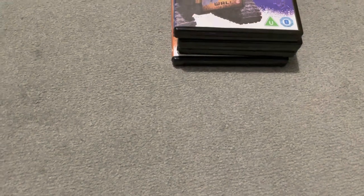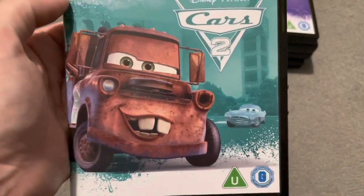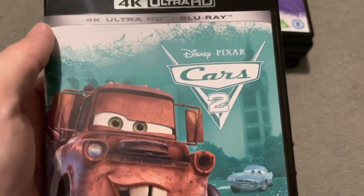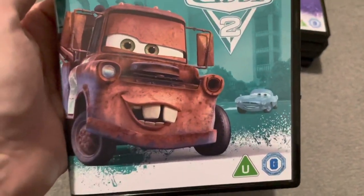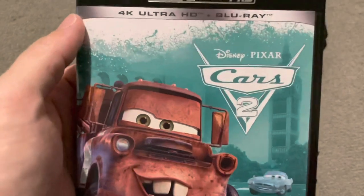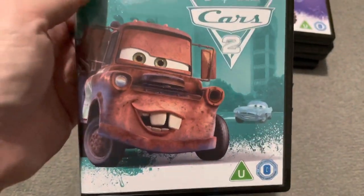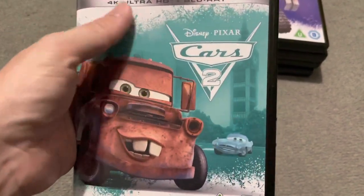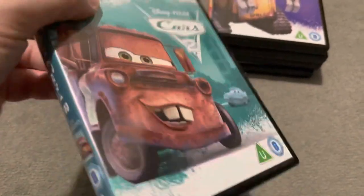Next, let's look at Cars 2. This film is hated, but I don't hate it. From what I remember — I've seen it maybe once or twice many years ago — I really enjoyed it. I liked the spy espionage element and I love F1, so it had F1 in it. I can have only seen it once or twice but I really enjoyed it. Looking forward to getting it. Really nice minty colour on the cover — Big Ben there, which is Michael Caine's character I believe. There's Mater on the spine.